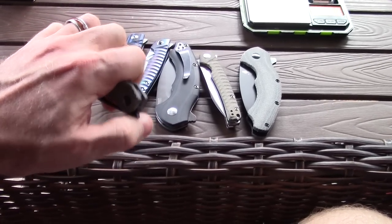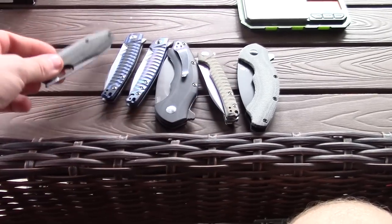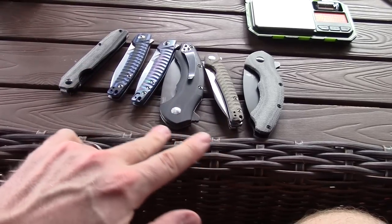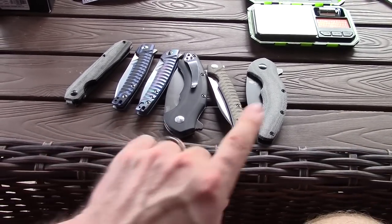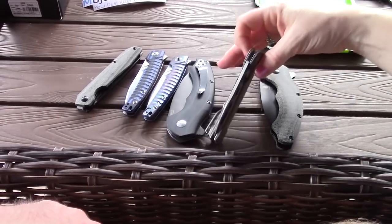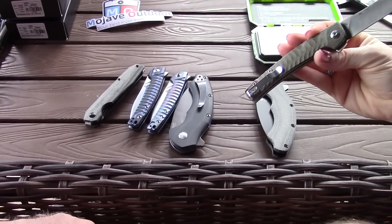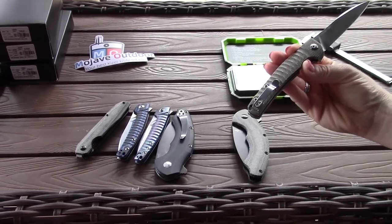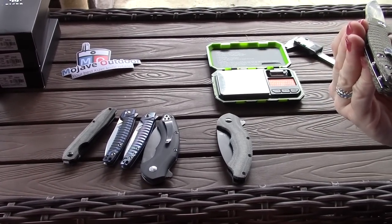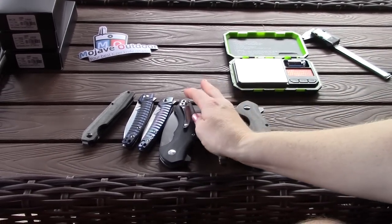The Genie's flipping action is nice — you can use it front-flipper style left-handed or right-handed. My favorite out of these is realistically the Roach, but I love all of them. I really like this color on the Splinter. We've had the Splinter titanium for a while — it's also got a tomcat theme, which is fitting.